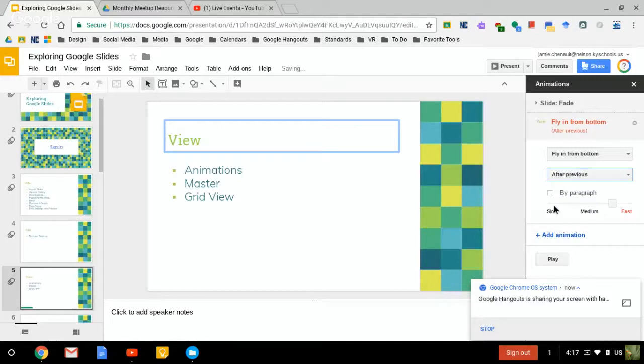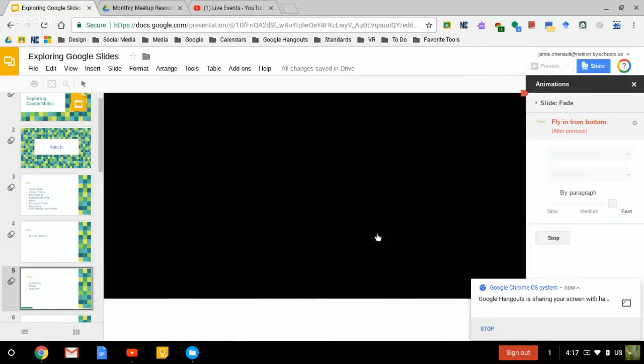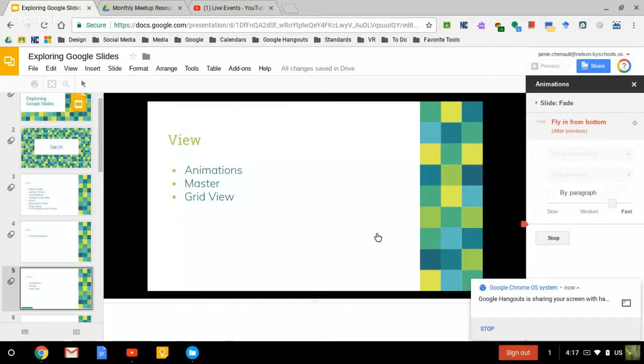So after the kids got finished and got the okay of them having their notes and all that good stuff, I did let them add animation just because it's part of good design. You had to make sure that this came in before this, and it is sequencing, so I could tie it in if I needed to, but play it if they want to. So you can see it fades in and then it flies in from the bottom, and that's just a quick way to add animation and a little bit of engagement within your slide deck.